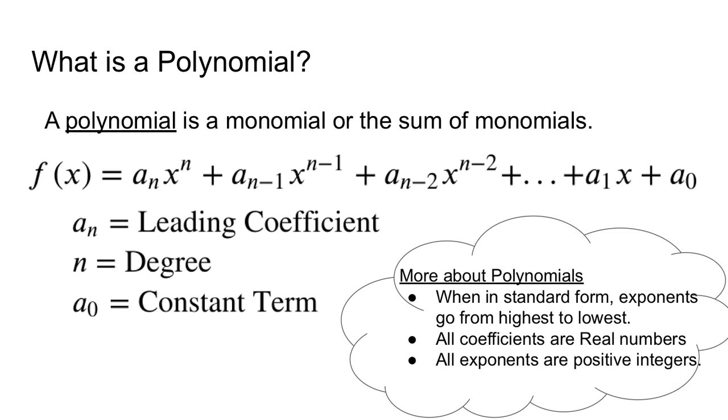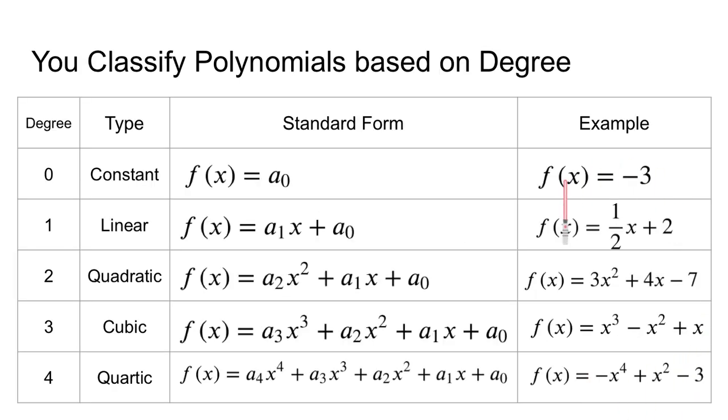As I said, I want to give you some examples because looking at this form it can get really confusing. So let's look at a couple examples and also talk about classifying polynomials. Everything here in the far right column are examples of polynomials, and they're different ones. You'll see my crazy form written here in the middle. That's not really all that important.